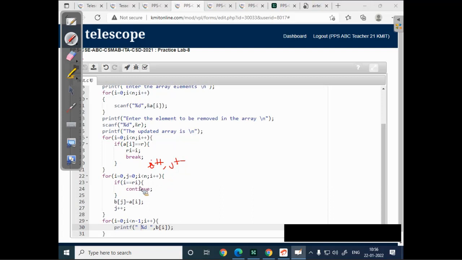Whereas what I want to do is, in case the element is not to be copied, only the I has to be skipped. The J has not to be skipped. Here it was skipping the J also, because it was doing a continue, it was going and doing J++ also. In that case, J++ should not be done. J++ should be done only when there is an assignment. I have to assign this value and then only do J++. It should not happen by default. Because continue takes it directly to the end of the for loop, and it will do I++ and J++. So blindly, I was doing J++.